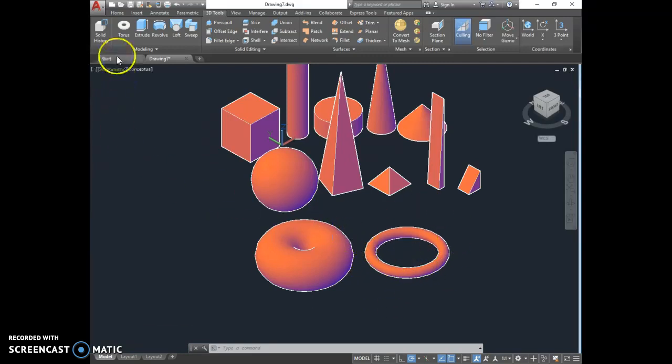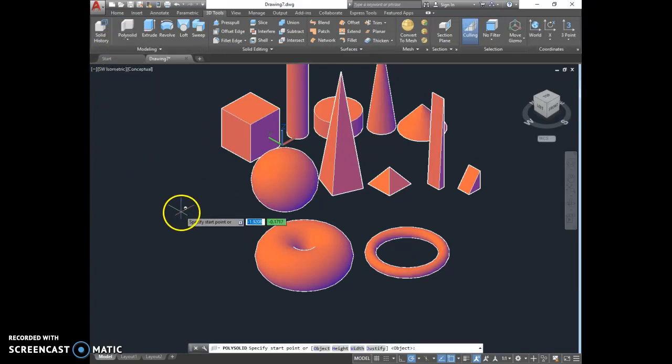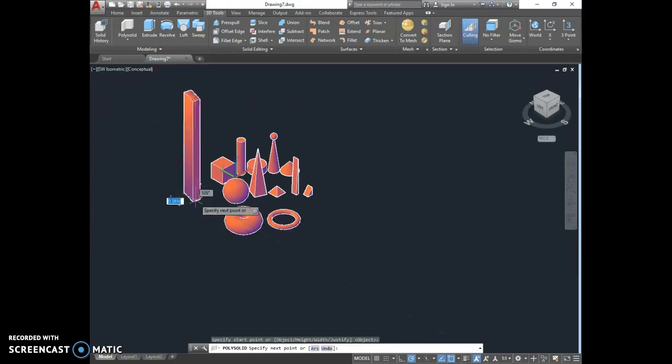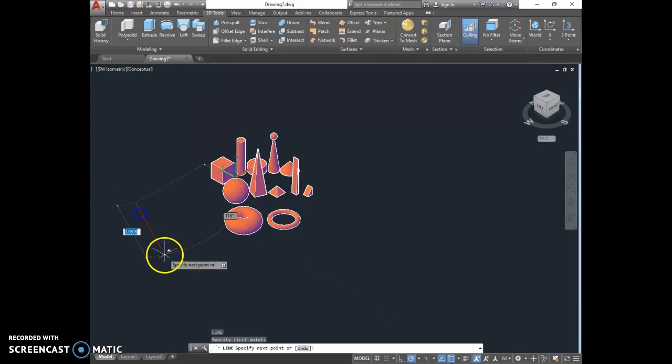Okay? Last but not least option we're going to look at is the polysolid. Now, depending on what kind of scale you drew everything to, your polysolid will look a little bit different than mine, possibly. You can change the height and the width of this. I'm going to zoom in on mine a little bit. Oh, wait. Mine is huge. I drew everything really, really tiny. So I'm going to actually come out here a little bit and do my polysolid.